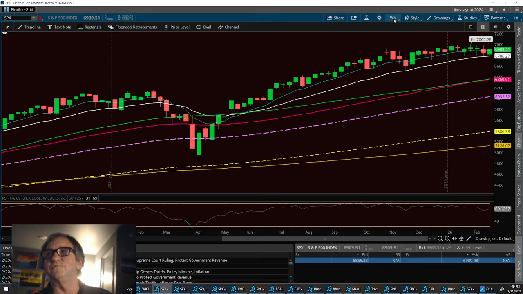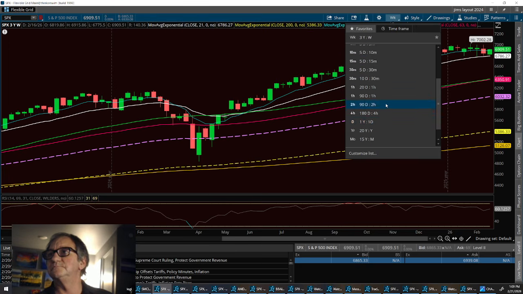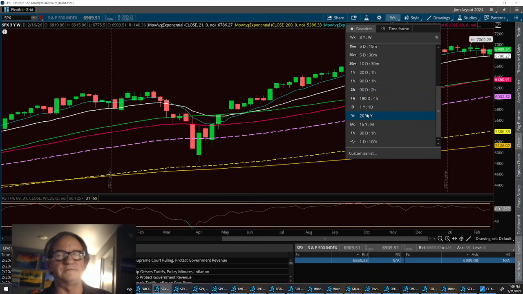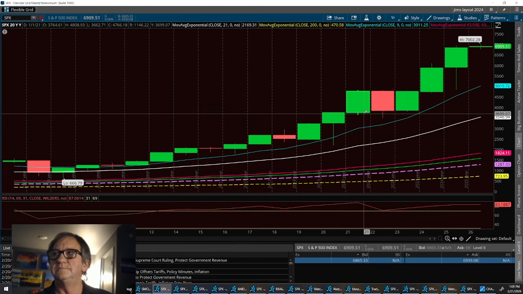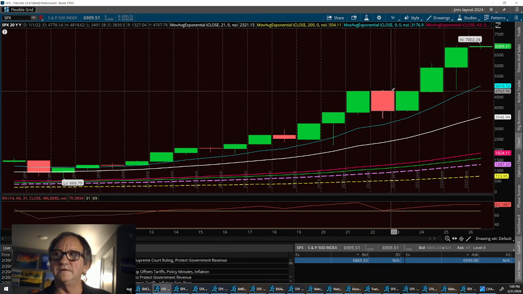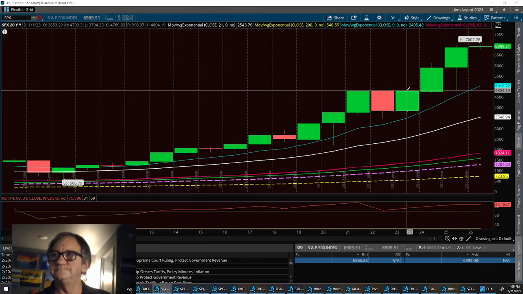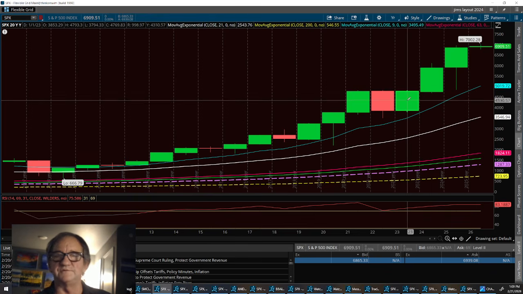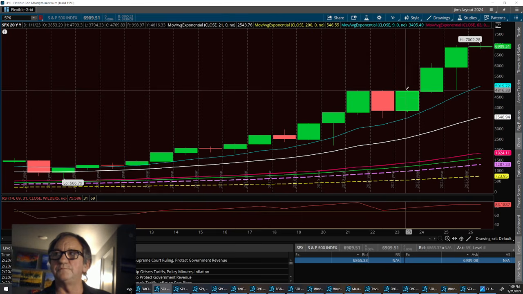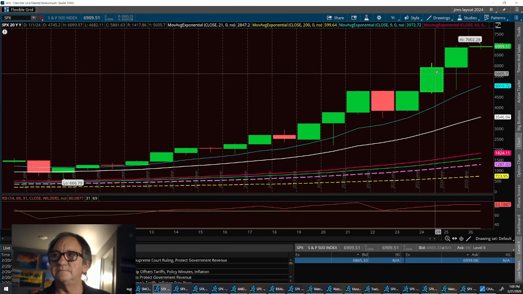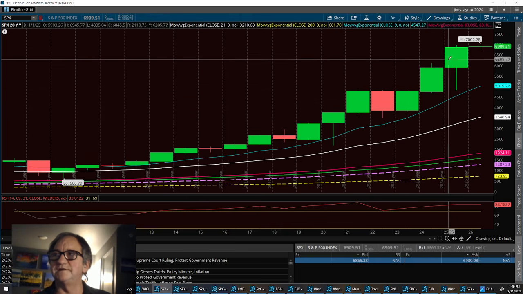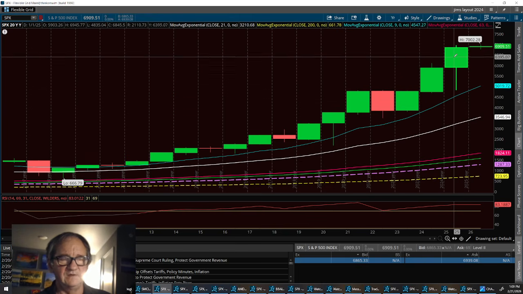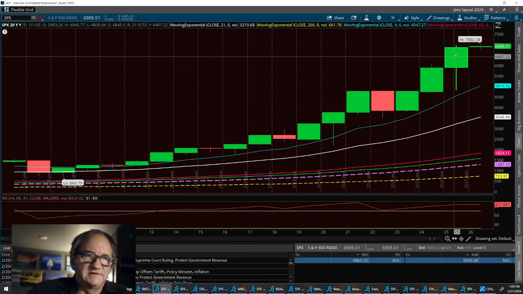So now I want to zoom out more. I want to look at the yearly time frame. What we had here is a triple top. And we broke out that next year. Each one of these represents a year. Now we've had a triple top breakout. And then we had 3 white soldiers. So that tells me that this stock is overextended. It's very bullish. Very bullish.